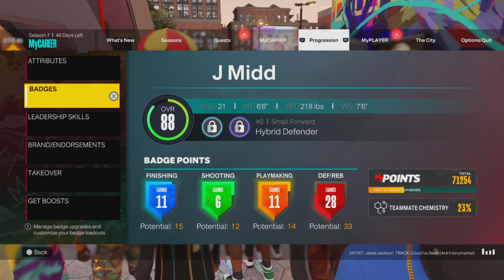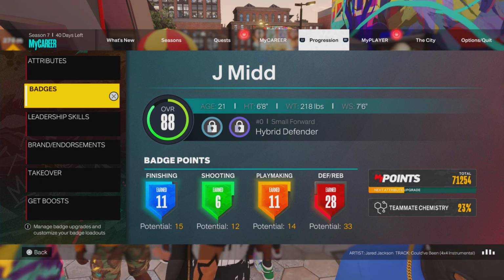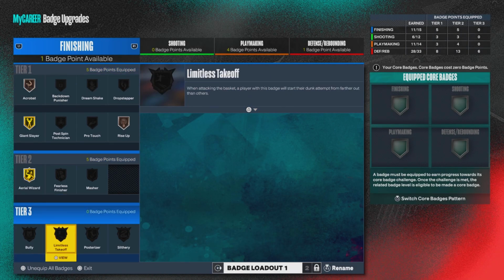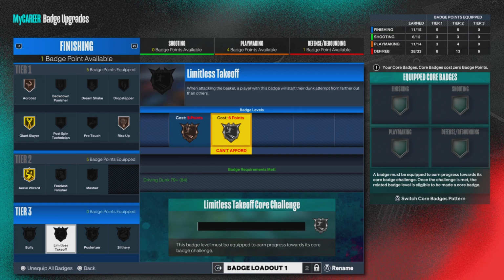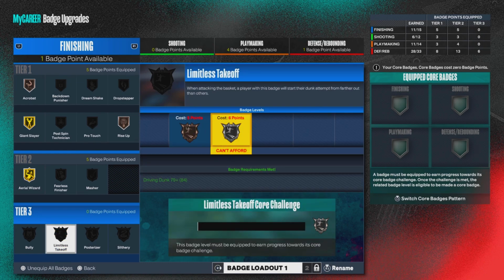Right now, let's get to the badges, y'all. And again, if y'all gonna steal this build, just know J Mick got y'all, you know what I'm saying? And I didn't make this build on live stream. But look, this is what I need, y'all. I need this right here on silver. If I can get Limitless Takeoff on silver, this build gonna take off, because that's when all of the fancy dunks come into play.